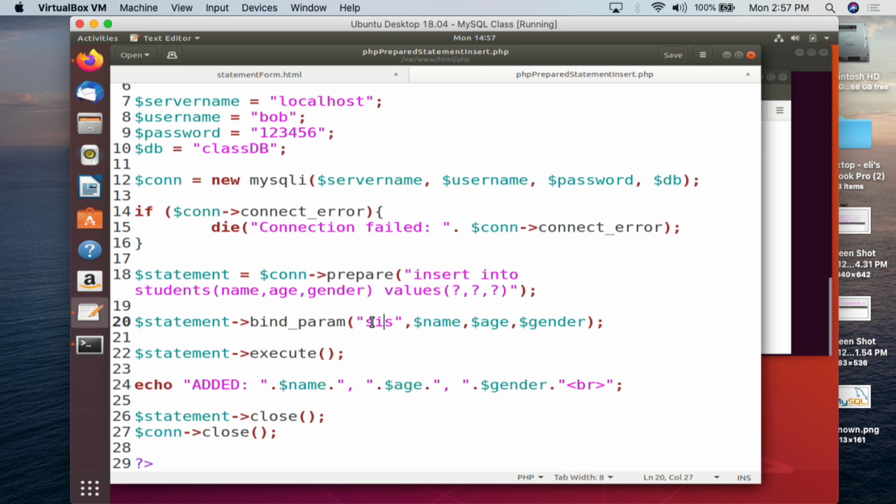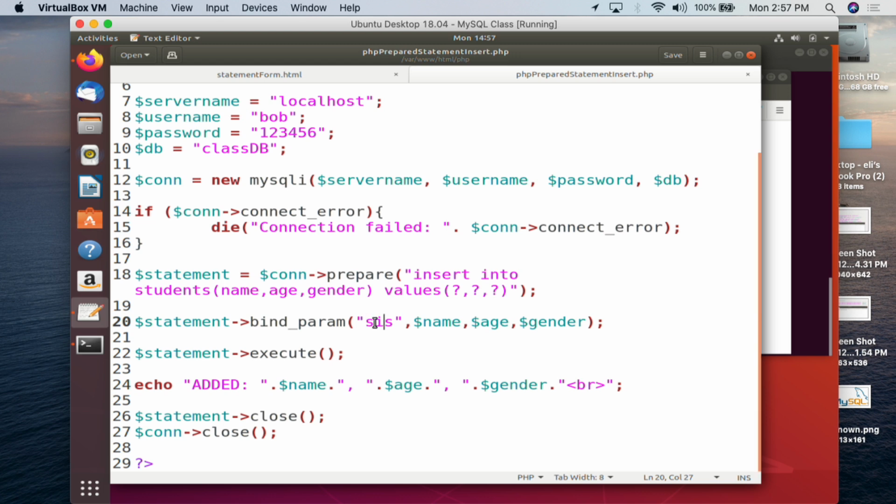This is an important one. A D is a double. A double is any number with a decimal point. So when you're actually dealing with PHP and MySQL, there's a number of different data types with decimal points. As far as this is concerned, it's not looking at 1,000 different data types with decimals. It just wants to know, is there a decimal or not? So if it's I, that means there's no decimal. If it's D, that means there's some decimal.